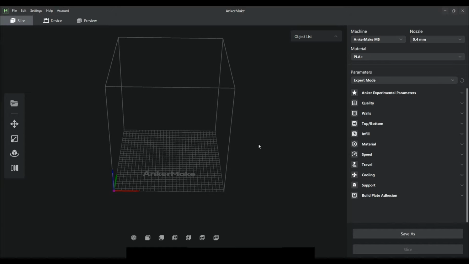This is MikeBot. Today, I'm going to be doing a video that's a little bit different than usual, and it's going to be actually on this AnkerMake slicer, but specifically for PETG settings. A ton of people are having a lot of issues with PETG, so I've been experimenting with it for the last couple days since I got my printer.